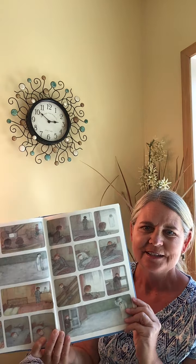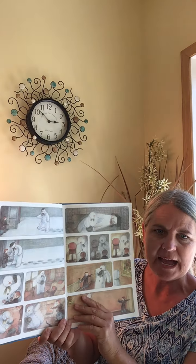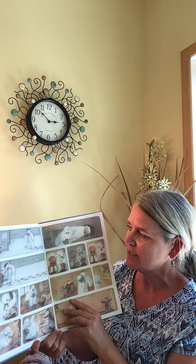And he thought he needed to warm up by the fire, but what happened? It was too hot, and he didn't want to melt. So they went over by the TV, and he stayed way away so he wouldn't melt. Then he saw the lamp, and he turned it on, and he turned it off, and then he turned it on again. He liked to play with the lamp. Then they went over by the heater, and he said, "Don't come over here, it's too hot." So the snowman stayed way away from the furnace.